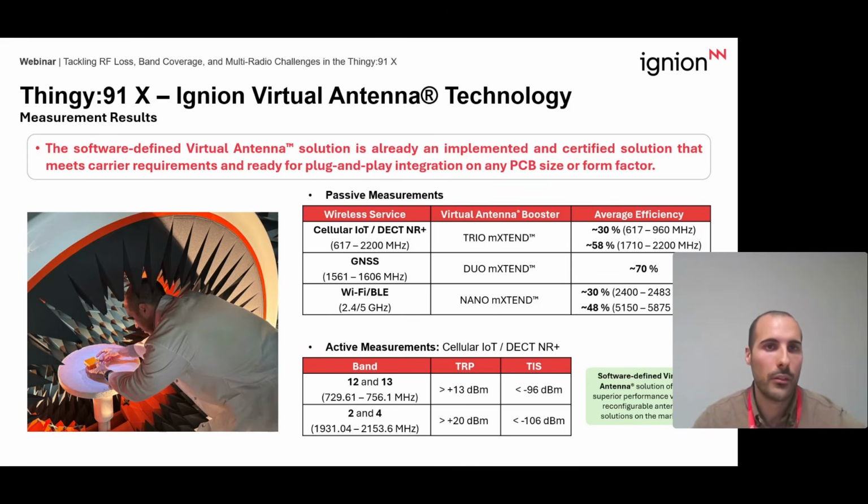dual extent, and for Wi-Fi BLE, it reaches about 30% for BLE and around 48% for the higher Wi-Fi bands.